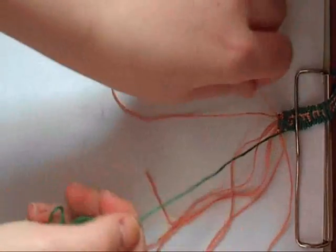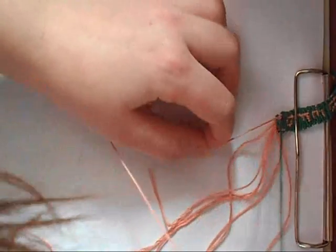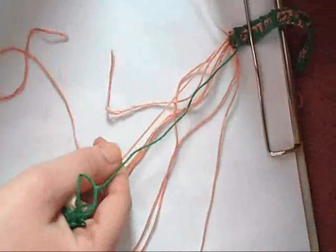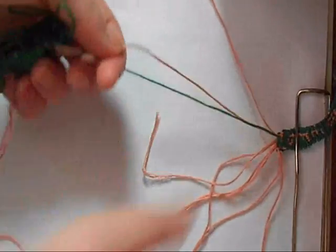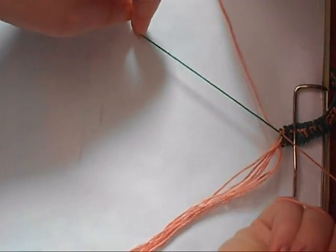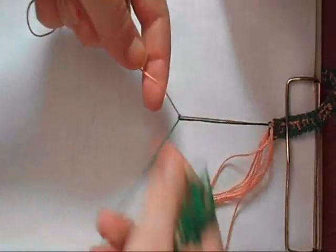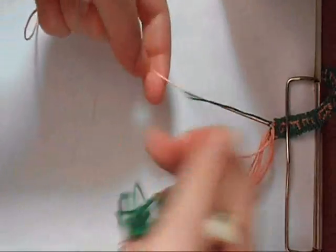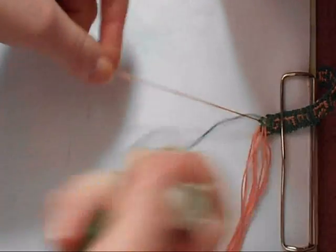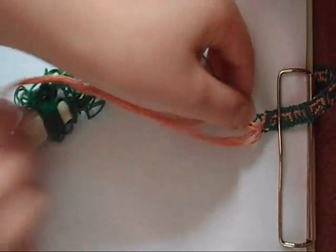Take your next strand. And, oops, take your next strand and do a forward knot, so the pink is showing. Take your last strand and do a backward forward knot. Put that to the side.